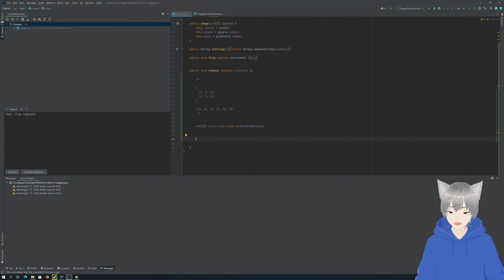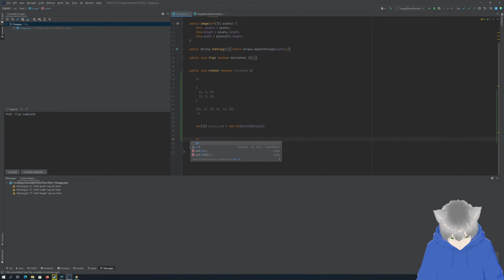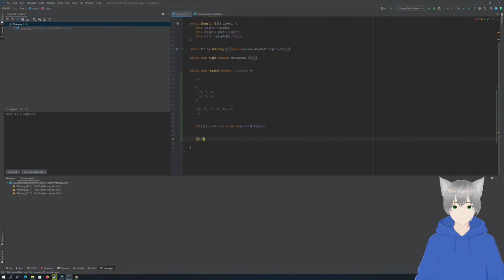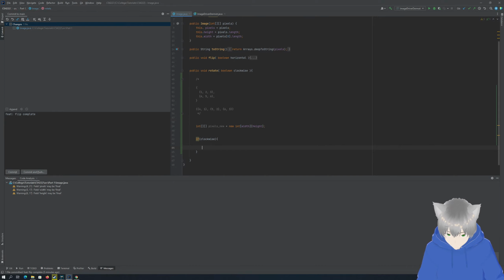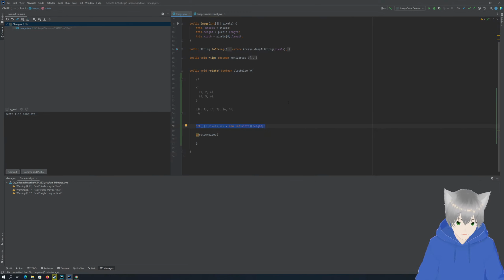So now we need to loop through. Well, actually, first we need to figure out are we going clockwise or anti-clockwise. So, if, like above, clockwise, do this, else we do the other. So we have our new array here. Fortunately, whether we're going clockwise or anti-clockwise, it will be the exact same shape.